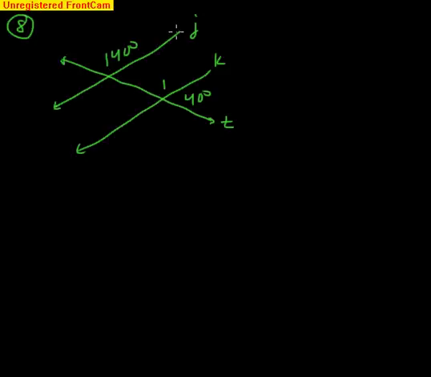Okay, so here's our next problem. Here's our picture. We have two lines J and K, and we have line T going through. The question is, how do you show that J is parallel to K, using the information up here? Well, if you look at this 140 degrees and 40 degrees, there is no relationship. They're not one of the 4 relationships, okay?